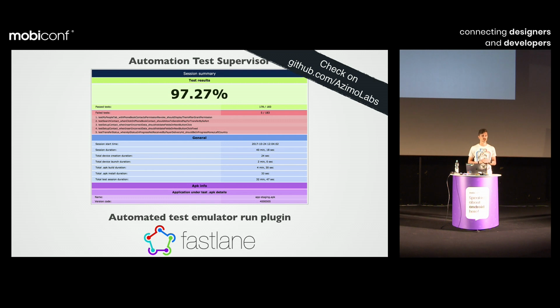The first is called Automation Test Supervisor, and this is our platform to run integration and end-to-end tests. It handles things like emulator launching and configuration. It also prints reports from those tests. When it comes to flakiness, this framework also gives us the possibility to rerun failing tests, so we are sure that they are the real failing tests, but not, for example, flaky ones caused by poor internet connection.